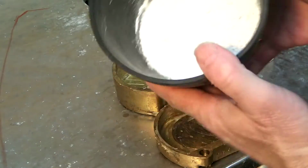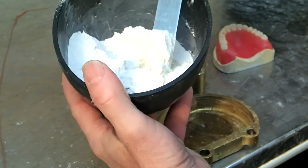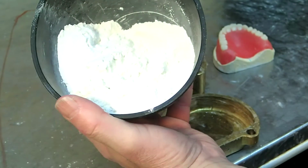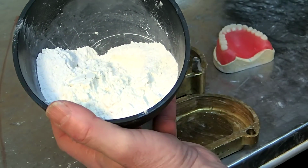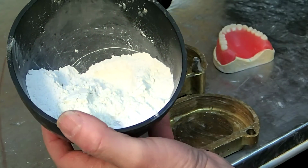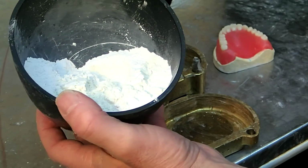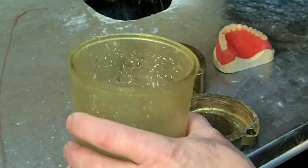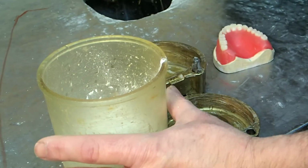To do the flasking, I'm going to need a mix of stone and plaster. So this is half stone, half plaster. We call this half and half. We do that because stone is too hard and takes too long to set. Plaster is too soft and sets pretty quickly. So when we mix the two of them together, we get a material which just works beautifully for our flasking. This is half a cup of stone with half a cup of plaster. That's enough to do one flasking.